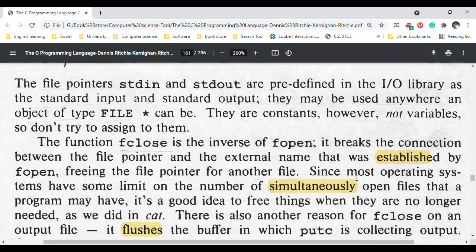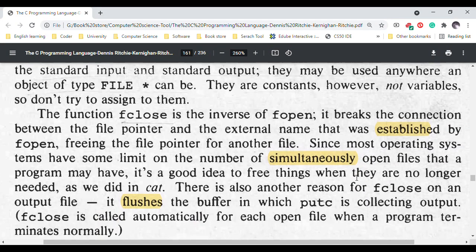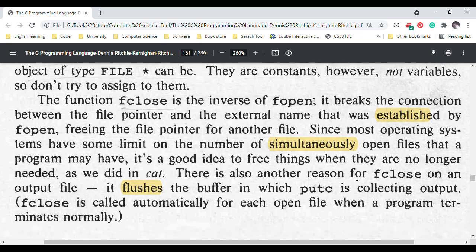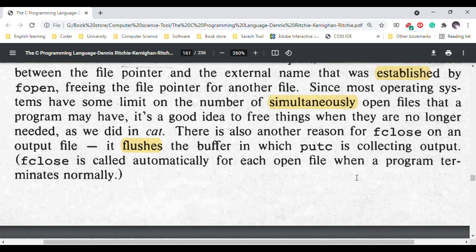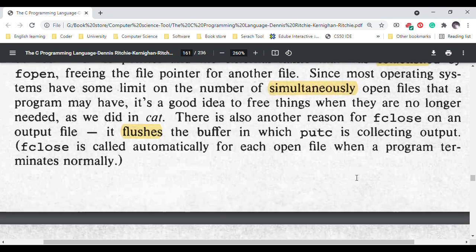Since most operating systems have some limit on the number of simultaneously open files that a program may have, it's a good idea to free things when they are no longer needed.